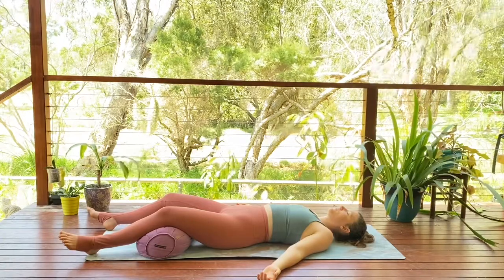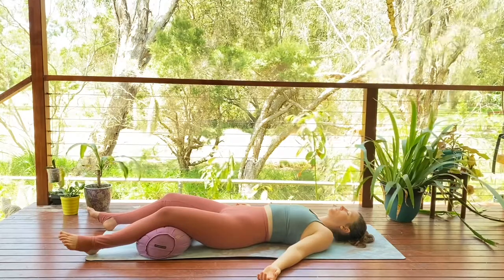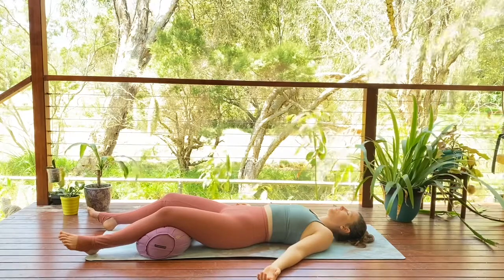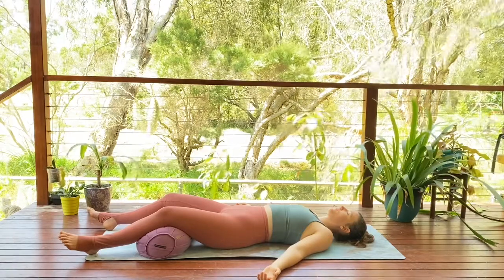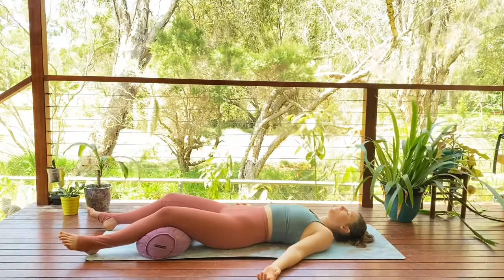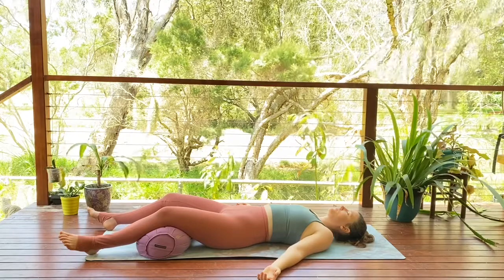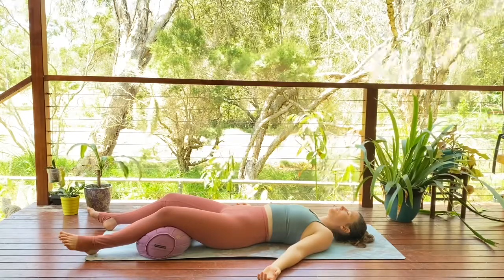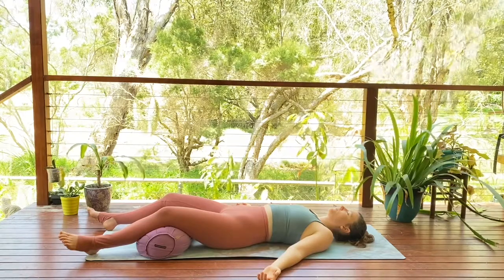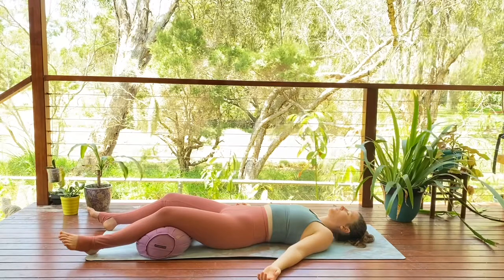So being with yourself now, breathing with yourself, relaxing into the body. Surrender to these waves. The waves of life that go up and down and all around. The waves that are always changing, never the same. This too shall pass. Life is a beautiful blessing. This too shall pass.